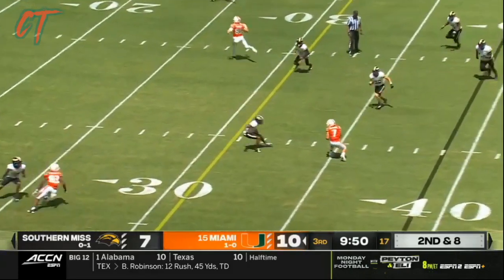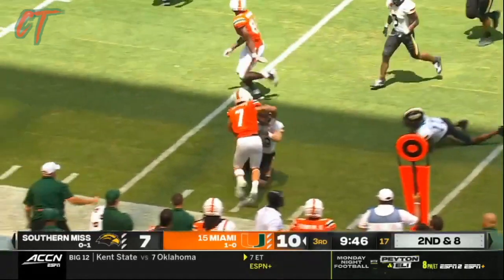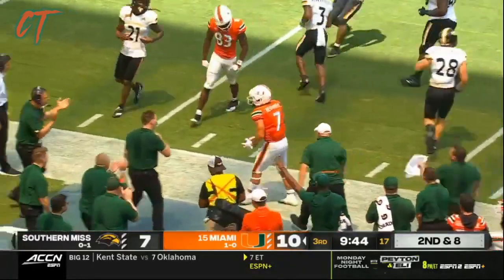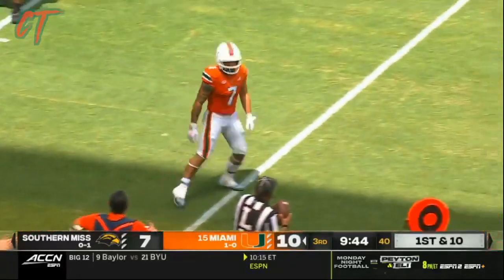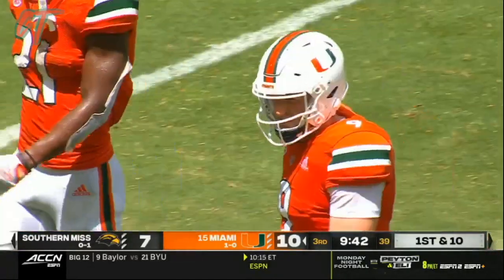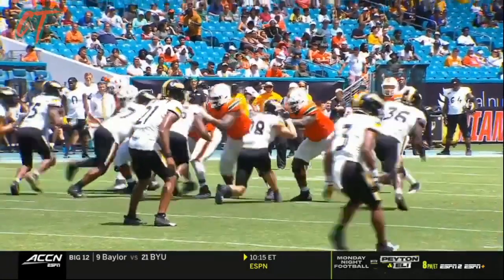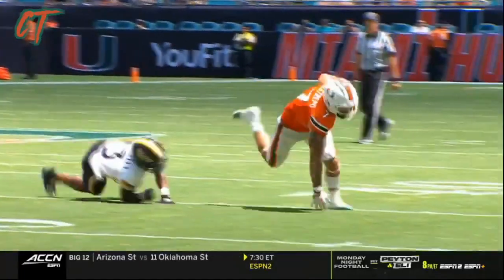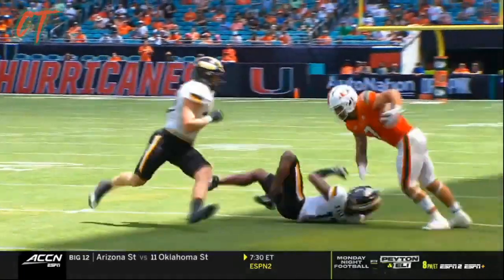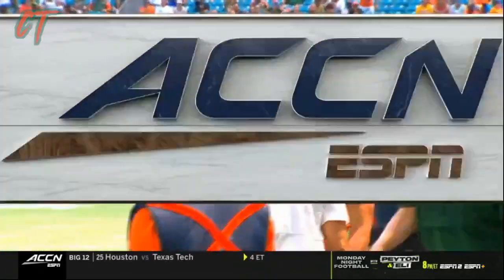Pressure comes from the Eagles. Restrepo wide open, goes up to make the catch and stays on his feet. Still on his feet, first down and more. And that's why Xavier Restrepo was the main target last week. And when you talk to the coaches in terms of guys who have really stepped up, right? They lost so much production. 70% of their wide receiver production is gone from last year. And Restrepo, who's a true freshman last year, has stepped up.